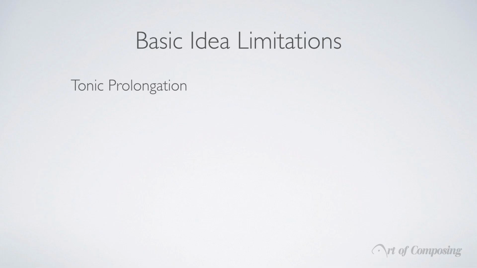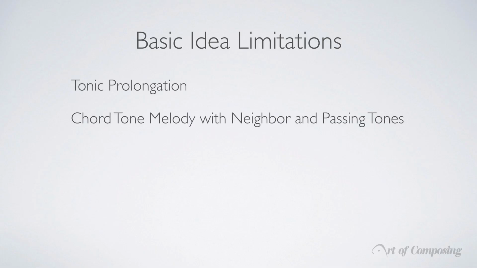Our second limitation is a chord tone melody, like you learned to compose in Melody and Harmony Part 1. Already it's seeming simpler. Now that means as far as strong beats go, we have only 3 notes to choose from, in this case C, E, and G. Our third limitation is melodic opening up.